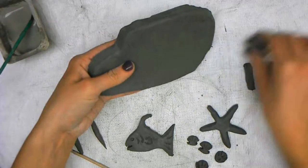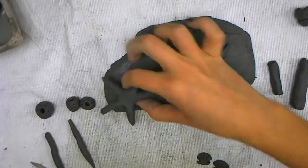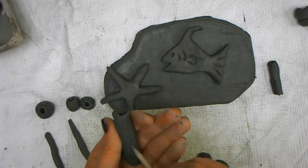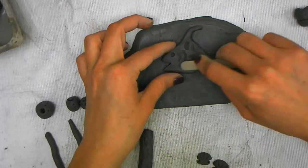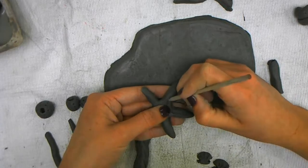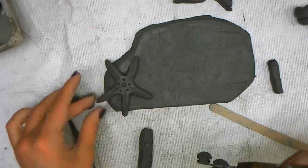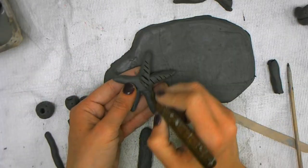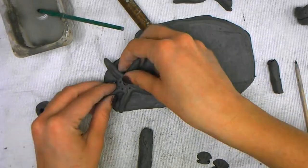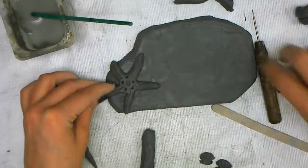Now that I have all my pieces ready, I'm ready to add them to the slab of clay. I can sort of place them just on top to get an idea of where they want to go — maybe my starfish over here. Before I attach, I'm just going to add some details and give it a little texture if I need it, because it's kind of boring. I'm going to use the popsicle stick to give it scales on my fish. Now I'm ready for the needle tool again — remember, be careful. Score all the limbs too, and score the space you want it to go. I wiggle it in place, adding a little bit more so those will stay down.